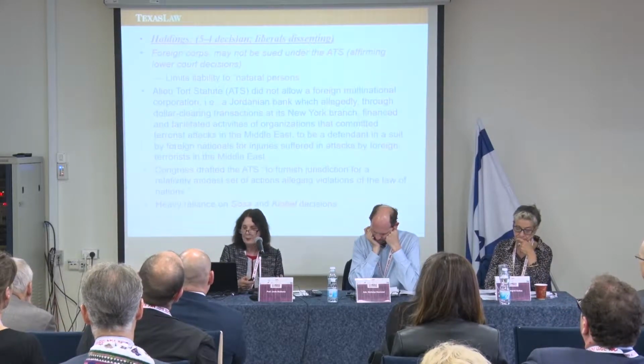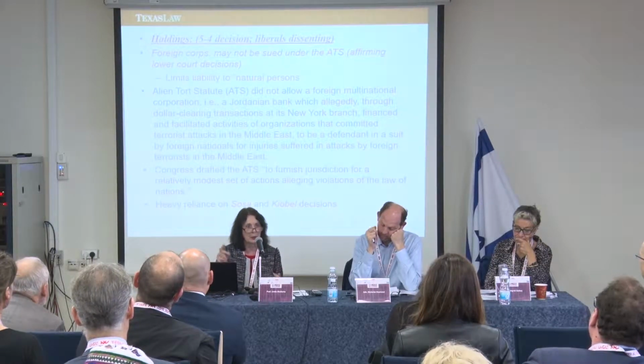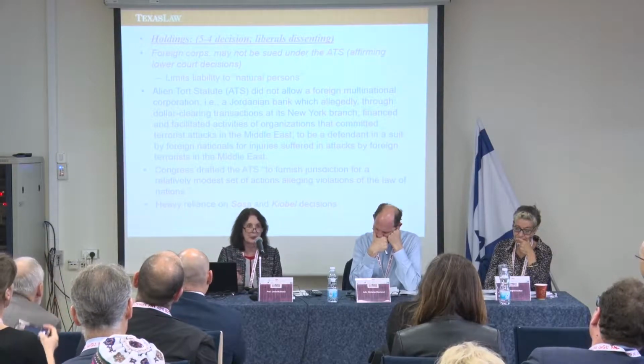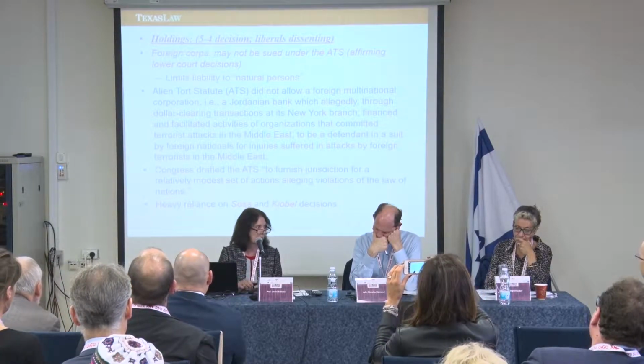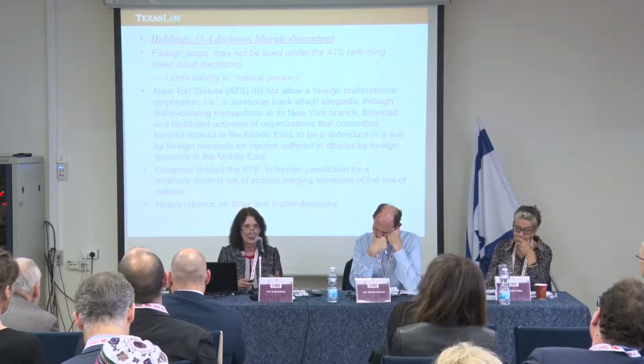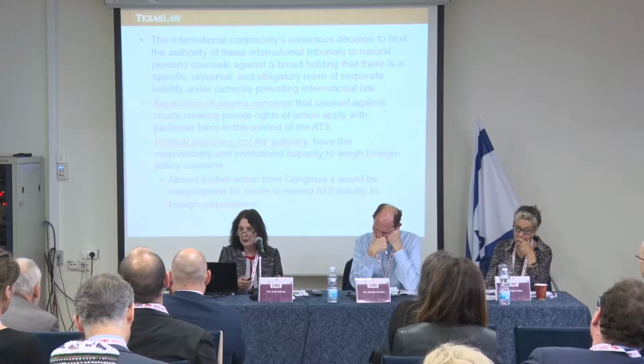terrorists. And the question that went up to the Supreme Court was the question that was not answered in Kiobel, which is, can corporations be liable under the Alien Tort Claims Statute? And this time, the Supreme Court said yes. So they answered the question that was left open in Kiobel.